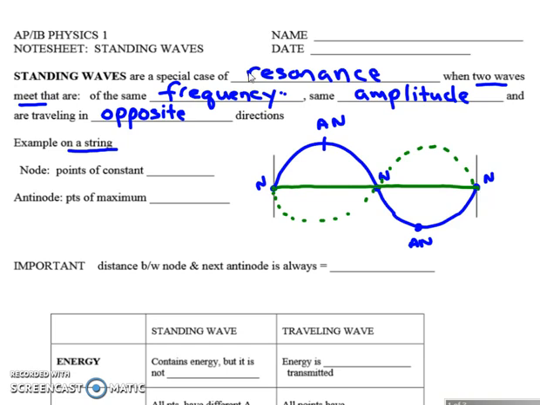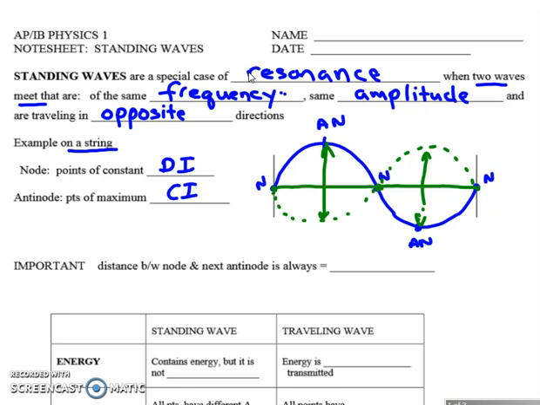Okay, so as we continue on, this part of the medium is always going to vibrate back and forth between these 2 extremes, as are these 2 parts. But right here in the middle and at the ends, they never are going to displace themselves. They're standing in place. And again, that makes it very different than a traveling wave. Okay, so a node is a point of constant destructive interference, and an antinode is a point of constant constructive interference.